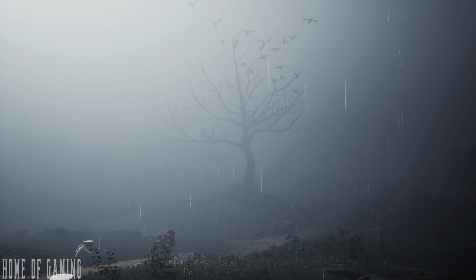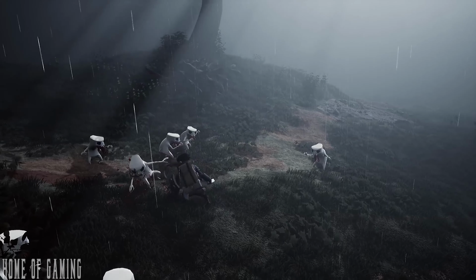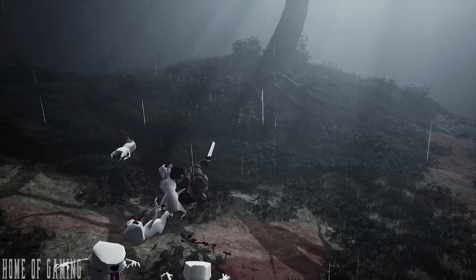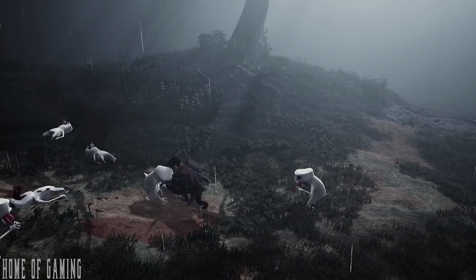Ever since leaving the mansion, strange-looking creatures constantly appear. Here he is, surrounded by a mob, striking and sticking the blade into enemies to pull and throw them around.